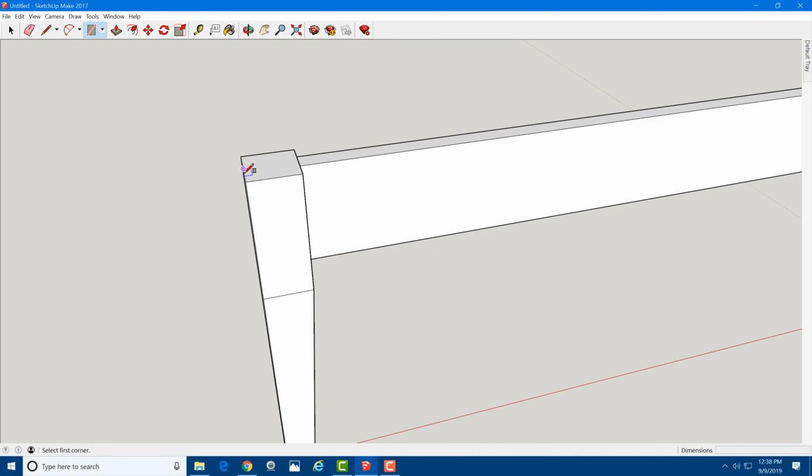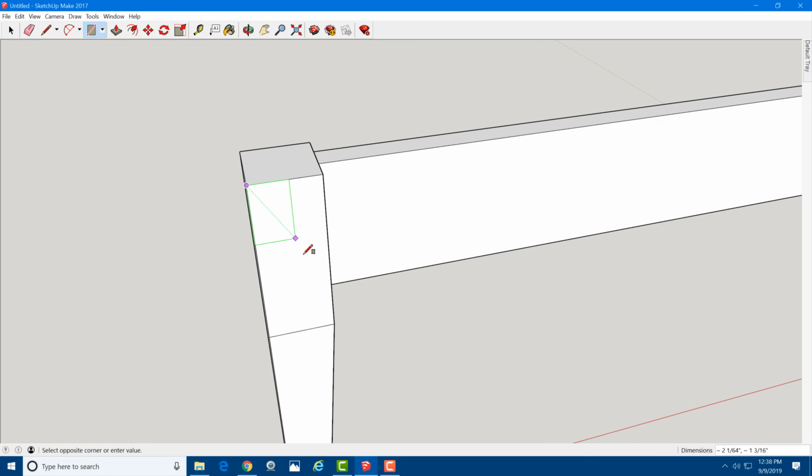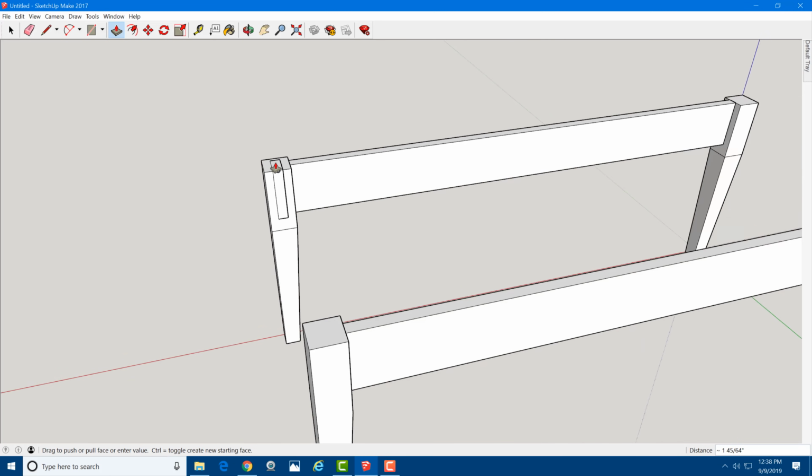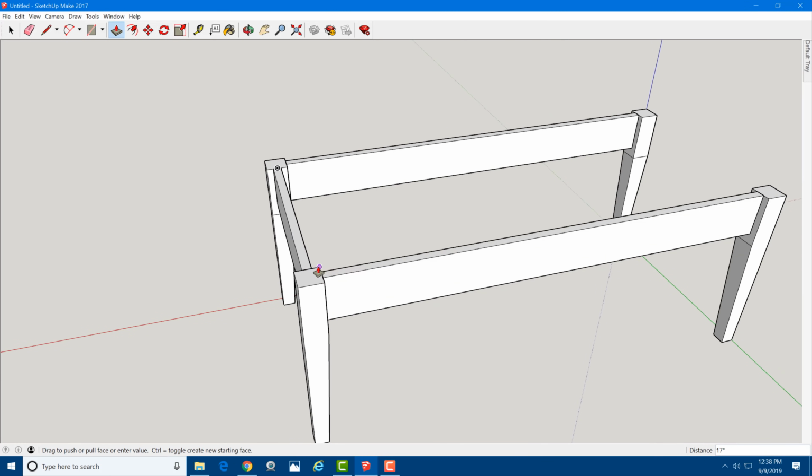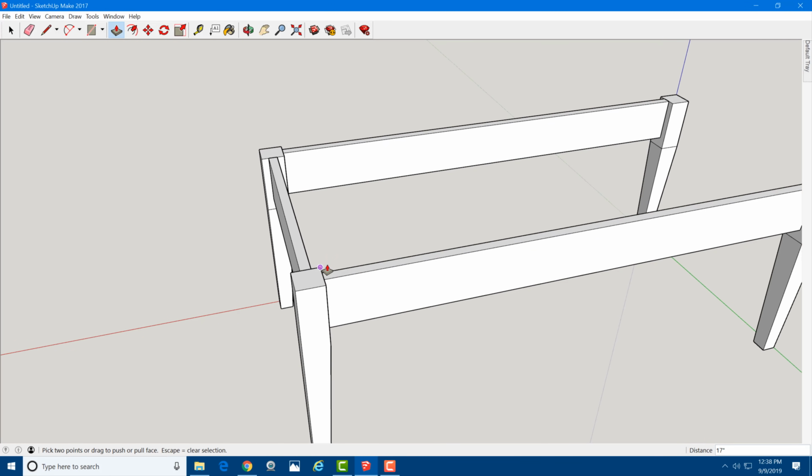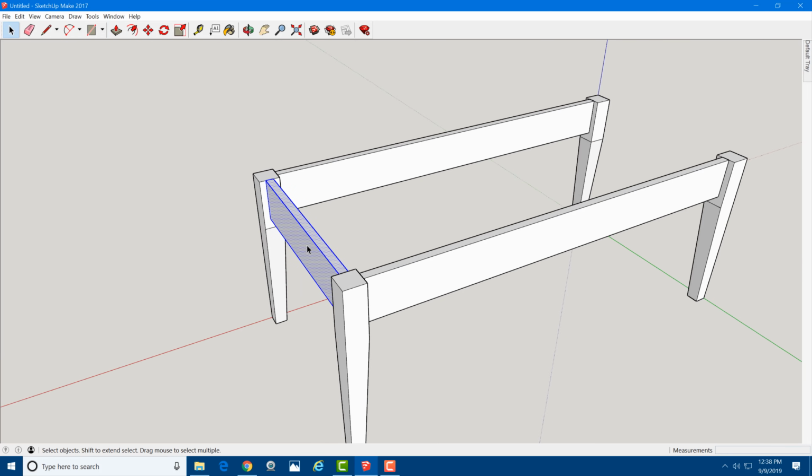So by this point, you should be getting pretty familiar with the process. We're going to click R for the rectangle tool, drag the rectangle out a little bit, type in the dimensions, 4, 3/4. Then we're going to select it, click M to move it, click in the midpoint and drag it to the midpoint and release it. Now we're going to click P for the push-pull tool and begin pulling it out towards the other side and click on a corner to set it to that face. Now we're going to triple click it and type G to make it a component.